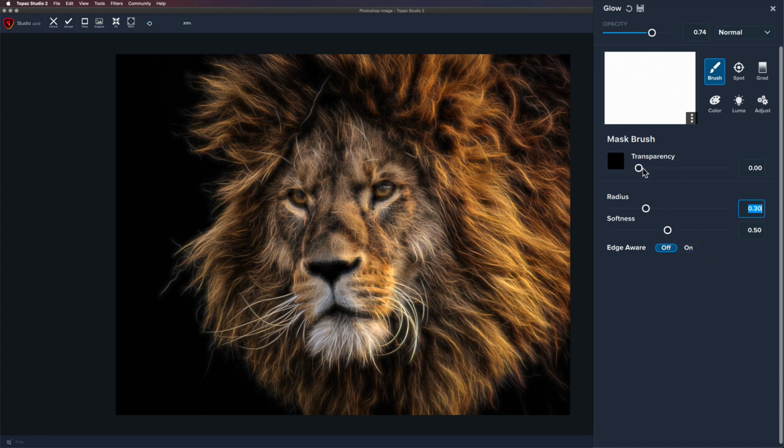And I'm going to take this transparency and move it. I want a dark brush here, but I don't want necessarily a black brush, so I may want to leave some of that effect on. So I may start with the transparency right around this color of gray here. Now, let me just come here with my brush. I'm going to make my radius a little bigger on my brush, and I'm just going to come into the center here and just paint a little. I don't want to touch his whiskers. I like what's happening on his whiskers. Okay, and that's a little strong there. You see that? It looks a little unnatural.